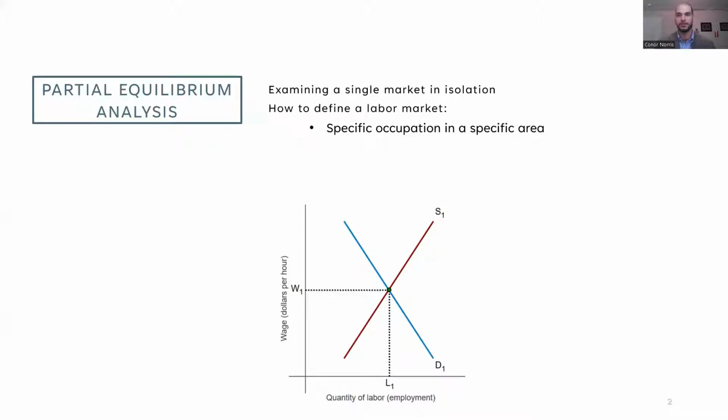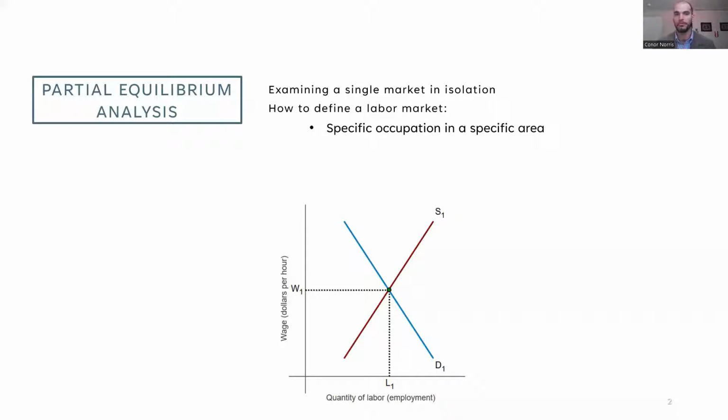This is obviously an abstraction from the real world. So what happens in one market, say for one certain job, will have spillover effects onto other markets, so maybe other jobs. So what happens in the market for, say, dairy products is going to affect the market for bread. There's going to be some spillover from that one into the other. But if we try to deal with everything at the same time, it'll quickly become unwieldy and we're not going to be able to understand the simple cause and effect for changing one variable or changing another. So right now, what we're going to do is look at the effect of changes in supply and demand on the labor market. We'll see how a change in one of those or both of those will affect the wage and the number of people that are being employed.